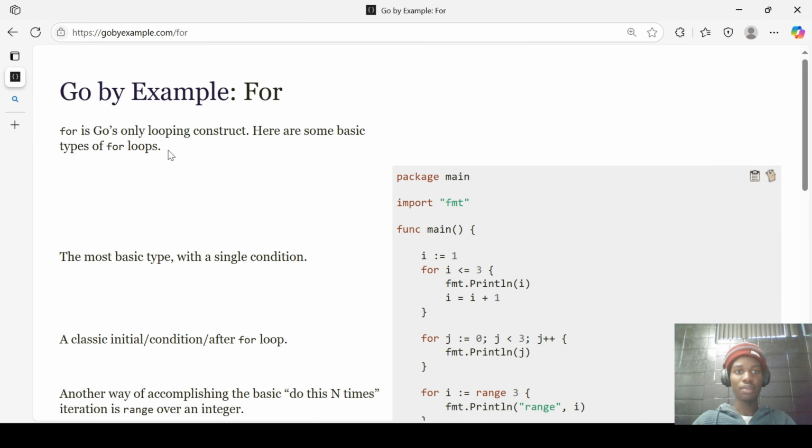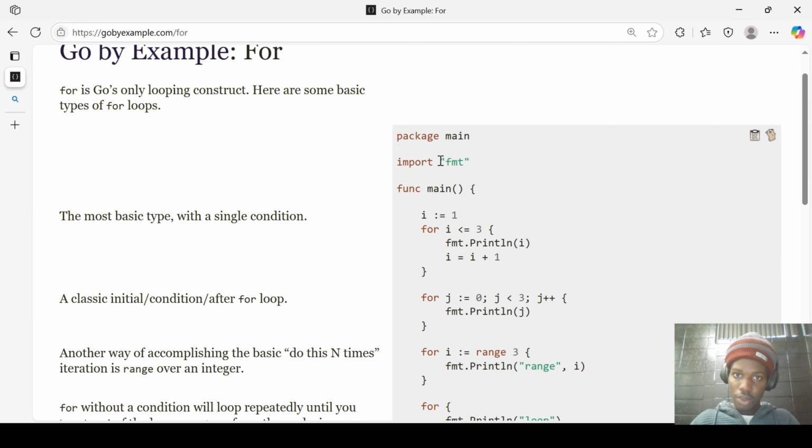I know in JavaScript we have for loops, while loops, and do while loops. I think it's the same for C. So if we look here, once again, they initialize the main package and import the format function. They use the variable shorthand to define an integer variable i. Now, while i, okay, I can't say while, but for i less than 3, we print the value of i. Then, because we don't want this to go on indefinitely, we increment the value of i, which is standard for making these things.